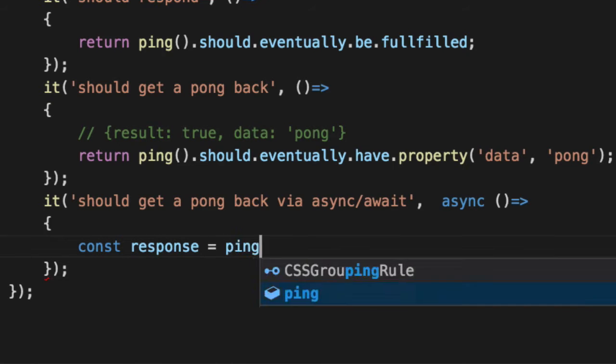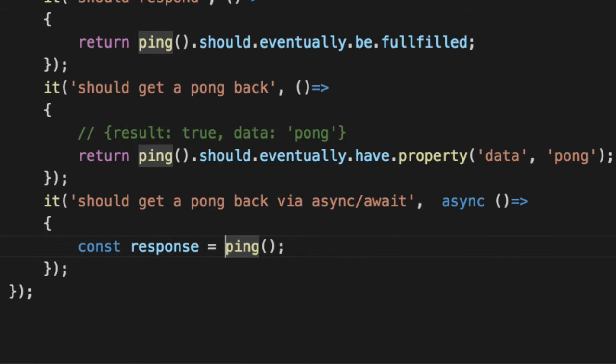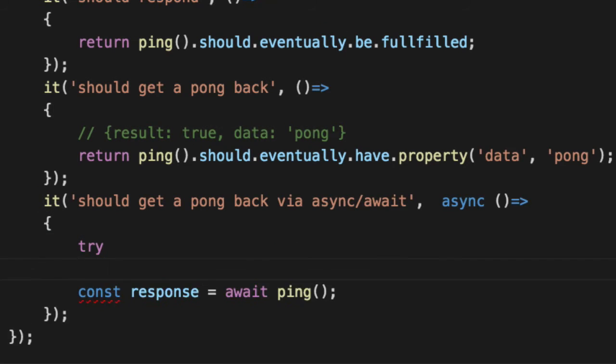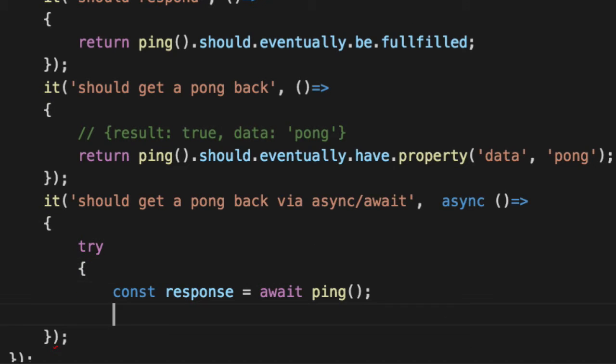But instead of going ping, right, and we have a promise back, we're instead going to get the actual response by using await. What this will do is pause this function, and this response will actually equal whatever the then spits out. If dot catch is fired on error, instead this will throw a normal error. So we'd normally have to wrap this in a try catch, right? And treat it as a normal piece of code.